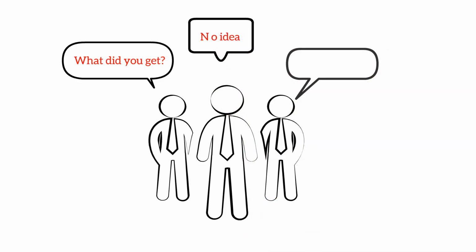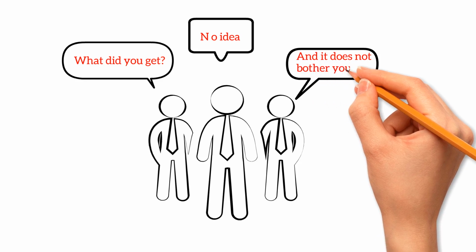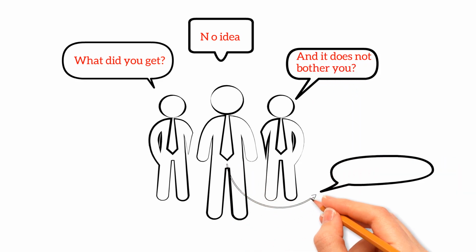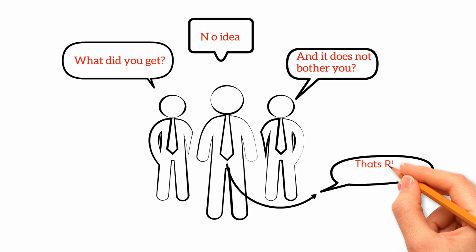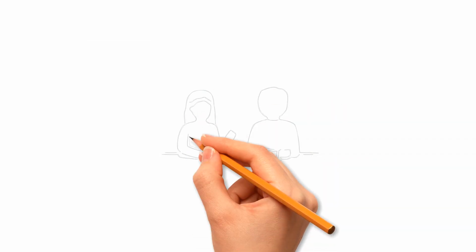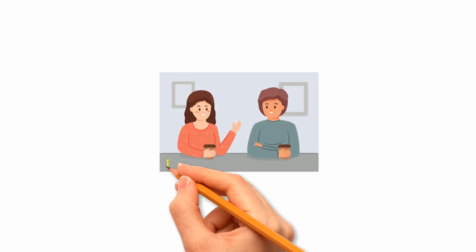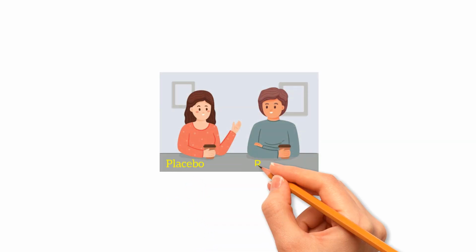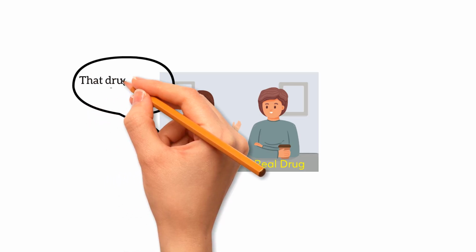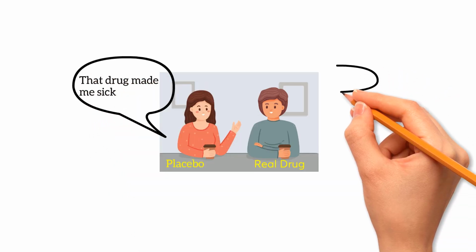Since the patients participating in phase 2 clinical trial do not know whether they took the placebo or the real drug, some of the patients on placebo might come up with side effects, since some people are opportunistic and can demand to be paid by the pharmaceutical company for having an unintended side effect.